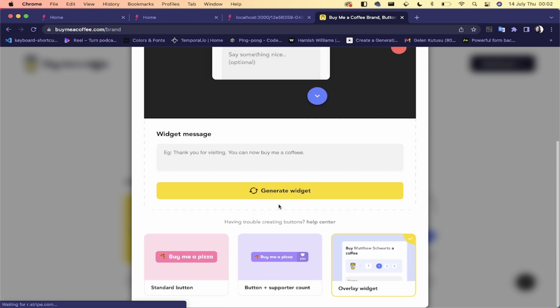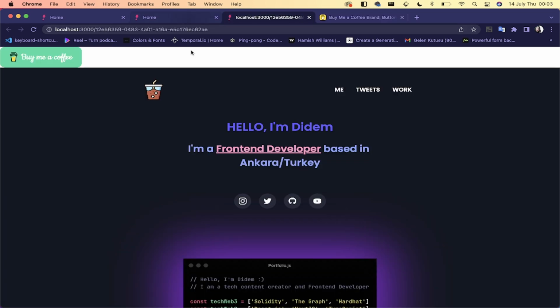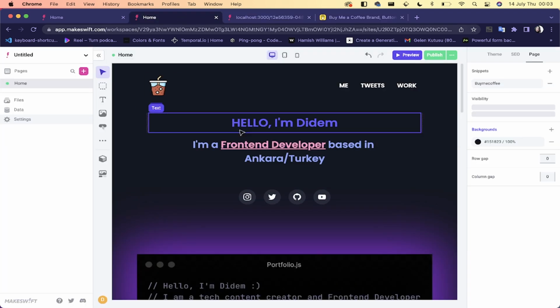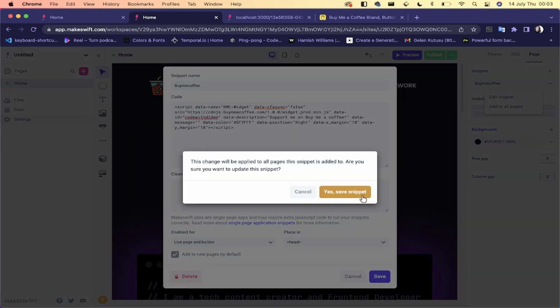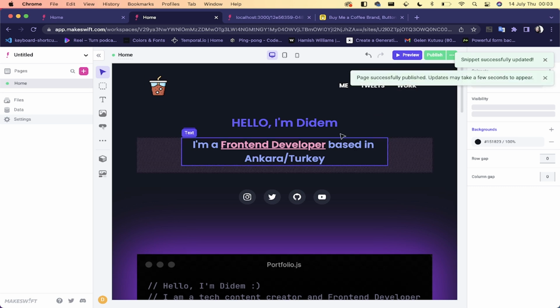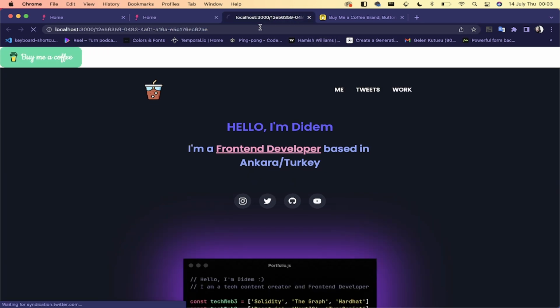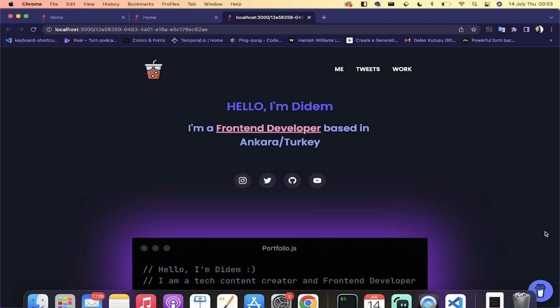So let's pick this one, generate widgets, copy the code, and we're gonna change the edit snippets instead, copy and paste this one, save it, publish, and let's refresh the page, and it's here.